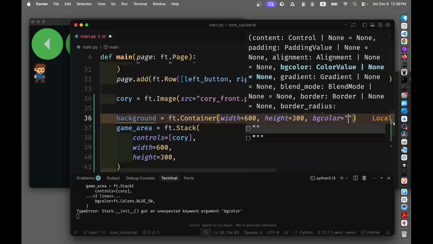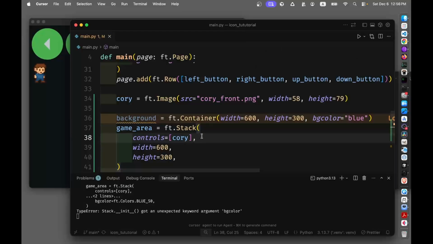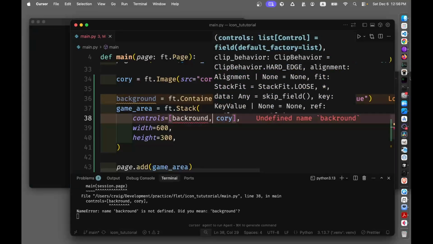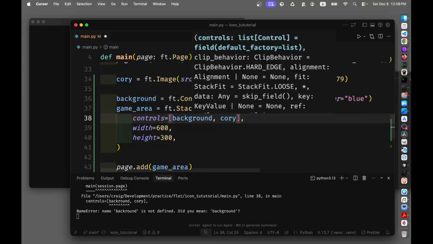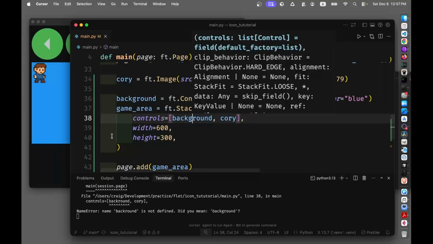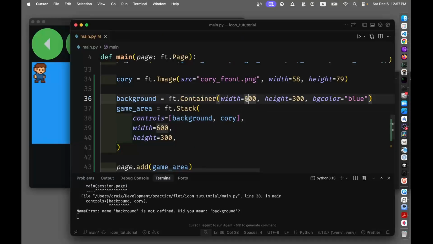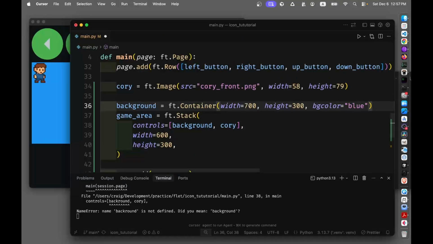Maybe let's go blue first. Back around. Oh, okay, it's working. Maybe I'll go 700 by 400.